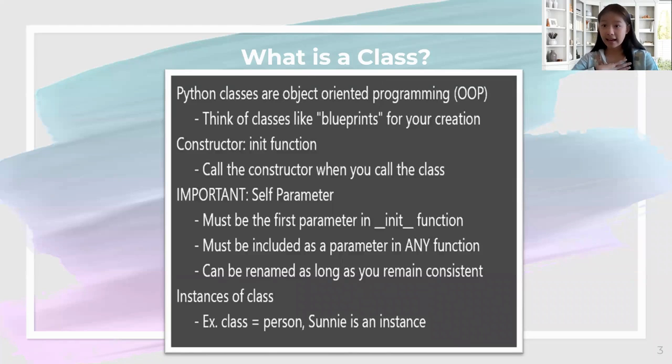So if I was an architect, then I have a blueprint for a general house, right? We would hope that all the houses that I design have a roof, windows, and walls, right? So that is kind of like our general blueprint. It's a trait that all of our houses have. Now, every person's house is going to look a little different, right? But they're going to have the basic traits of our class. They're all going to have roofs, all going to have walls, and all going to have windows. So that is essentially how we're going to think of classes. It's like the general map, an idea of what is going to go on. It has some general traits, and the instances are specific examples that inherit these traits.